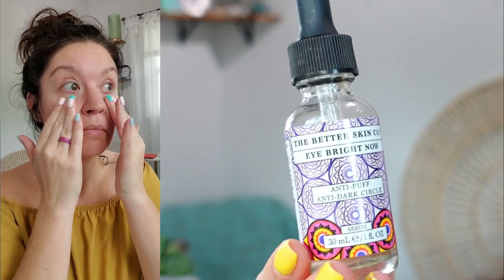I even messed up on one of my reviews earlier in the month, so this is really going to be an opportunity for me to tell you what I think of things I've been trying this month, but also things I've been trying for a while or rediscovering. Starting from the top, I like to start with skincare — either in the mornings or evenings the night before. You guys influenced me to use this product and trust the process, and you have been so right. The Better Skin Co Bright Right Now Eye Oil goes under the eyes.